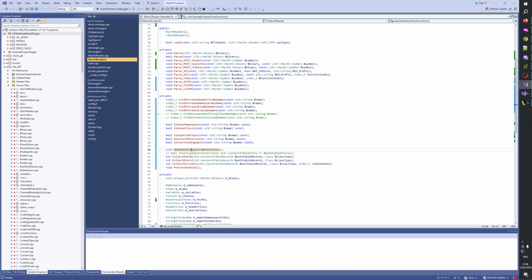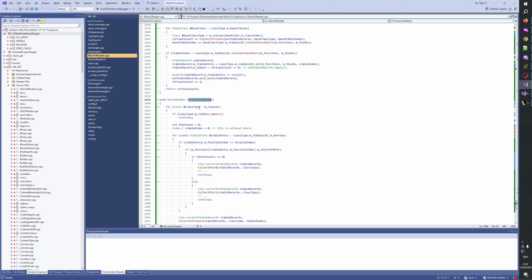Yeah. So we have generate classes from functions, process vtables. There we go. All right.